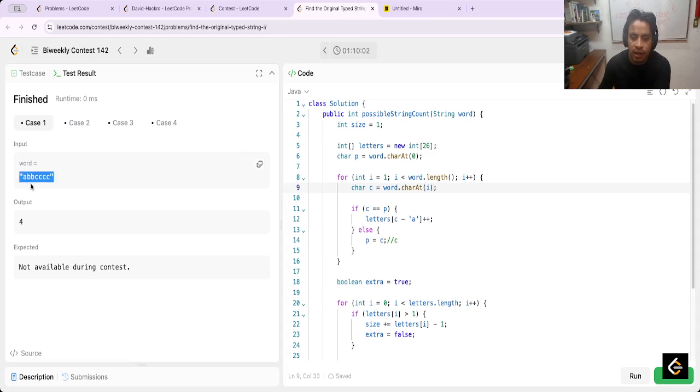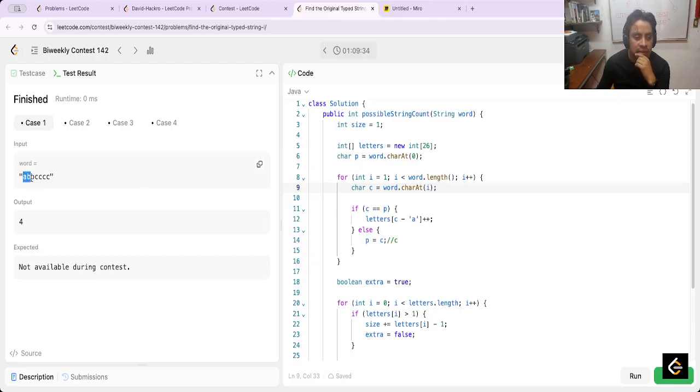Okay, first I am traversing this. I need a way to discover the groups of words. For example, here, oh, I think that I can take this.